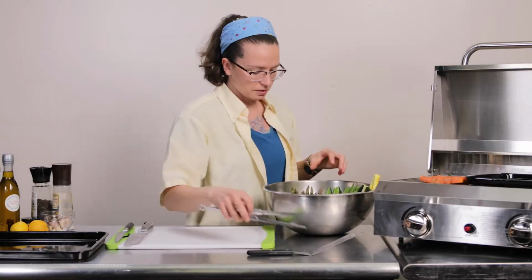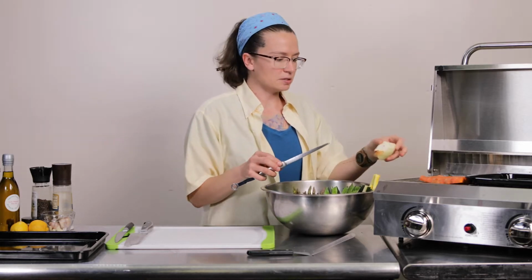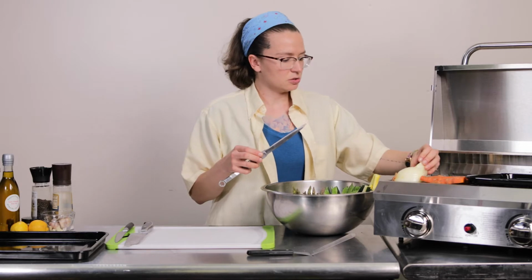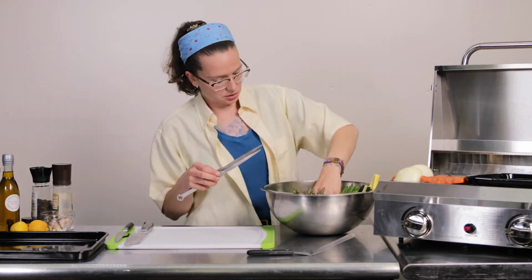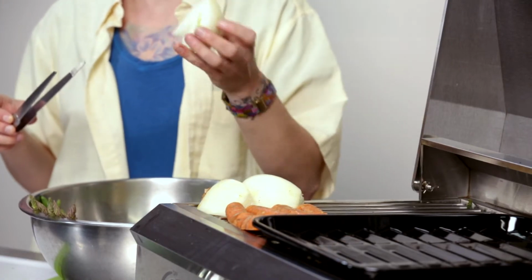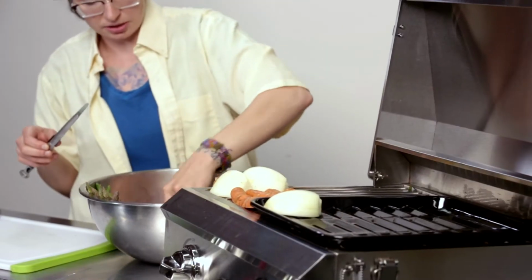And then I like to add a little bit of char with these onions that I've left the root intact to hold them together. So those are going to go on the longest. And if they do look like they're falling apart a little bit, there's these nice veggie pans that you can use that hold everything together.